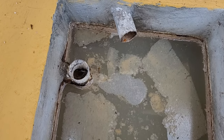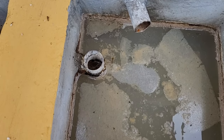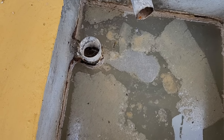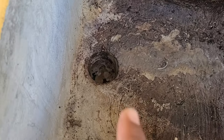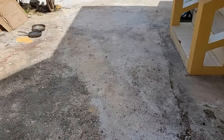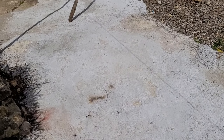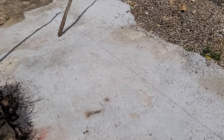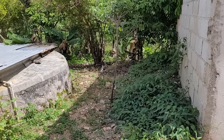As the food particles come from the kitchen they will settle at the bottom, fats will stay on top, and the clearer gray water — which is not 100% potable but good enough — will come over into this chamber, go down into that exit pipe, and flow out. The way this system is designed, there is another larger settling chamber right here. It has a pipe just like the one we saw, open on top, and as the water completely settles in this much larger chamber, it then runs over into the garden.